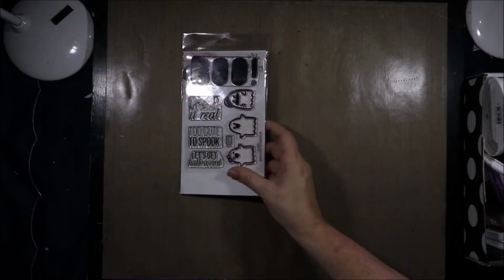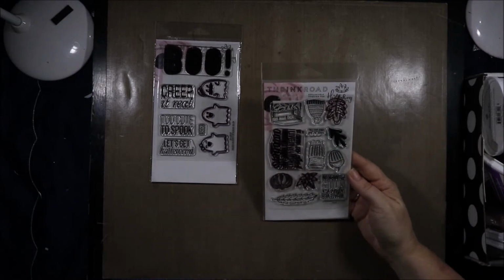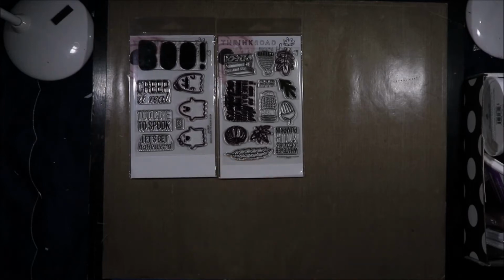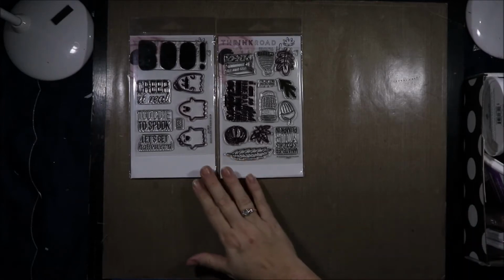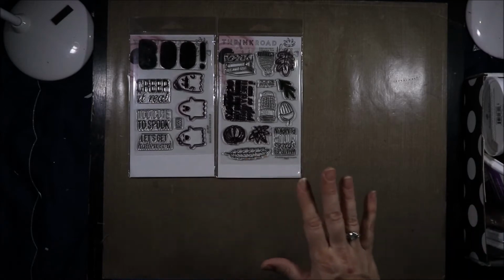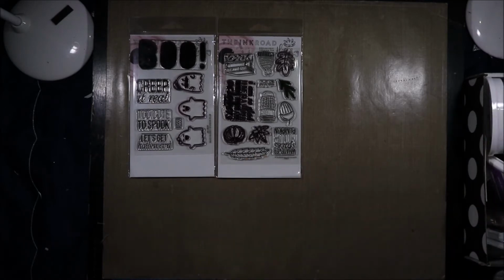First we had the Halloween stamp set. Then we had the October stamp set. They both say on them created exclusively for the Hedgehog Hollow. I don't remember which ones are exclusive and which ones not. Obviously all the Hedgehog Hollow ones were exclusive for the Hedgehog Hollow, but some of the others were released at a later date by the company itself, but anyone who got the box got to get them a lot earlier.